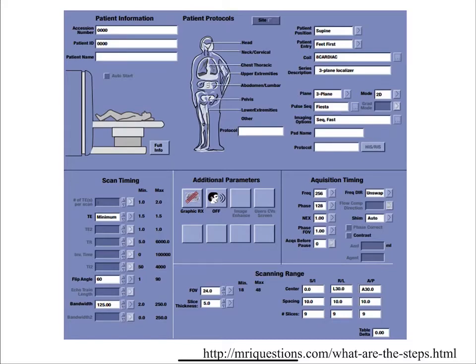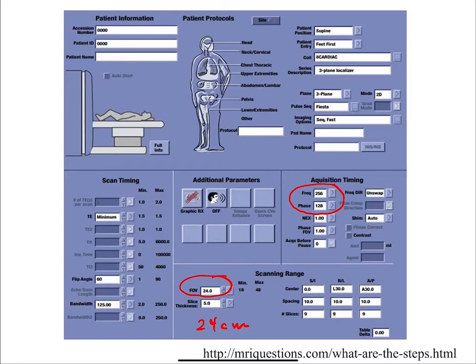Okay, so this is actually a screenshot from a GE MRI console. It gives you a sense of what people see when they sit down at an MRI console. You'll notice here one field is FOV. In this case, the person has entered in an FOV of 24 centimeters. You don't actually see a place here for resolution on this scanner. That's because we do the frequency and phase, and basically we tell it how many voxels we want in each direction.